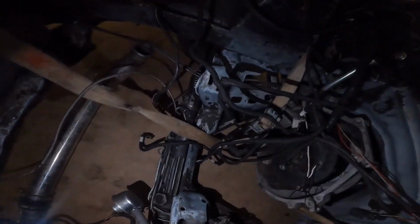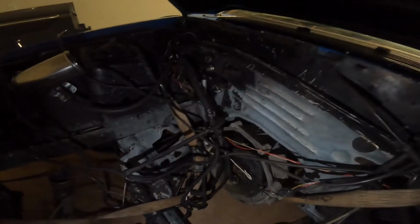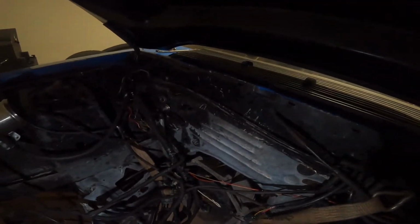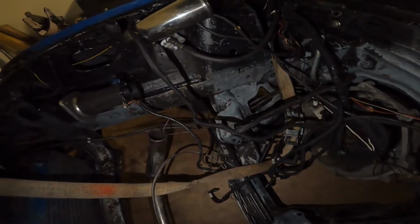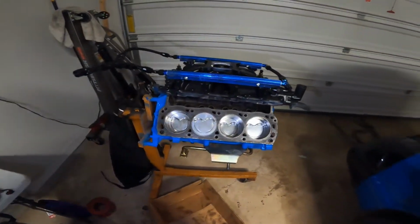How's it going, everyone? I figured I'd make a little update video on what's going on with the car. As you can see, I've still got the engine out of it. I've got my whole wiring loom pulled down. I'm going to try to redo all that and clean it up across the back. I've cleaned up the engine bay with a bunch of degreaser and got everything nice and clean. But here's the main thing that's happening.